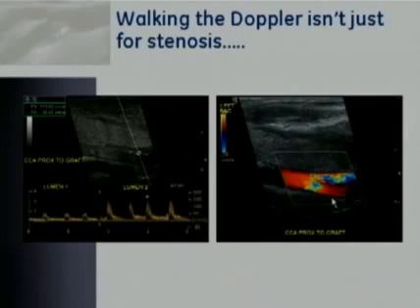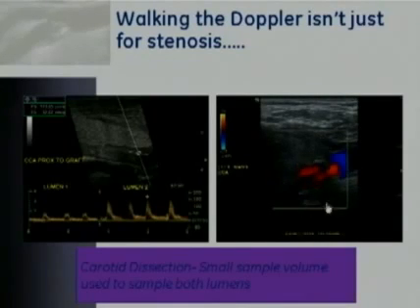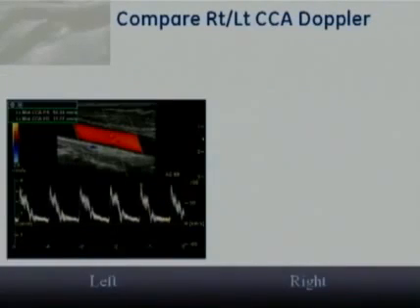The color Doppler here is showing me that there's two different lumens of flow in sagittal, and then also in transverse here, this real-time clip is showing you two different lumens of flow in the transverse orientation. And that's the other thing that we want to watch for in dissection, is to show that there are two different lumens that are clearly visualized in more than one imaging plane and with more than one flow imaging modality, such as color Doppler, and then also B-mode imaging.